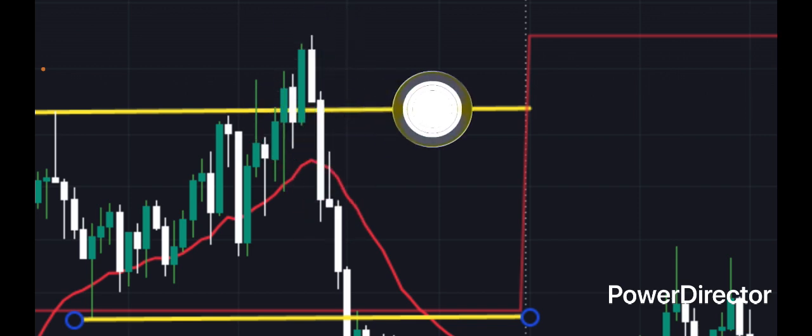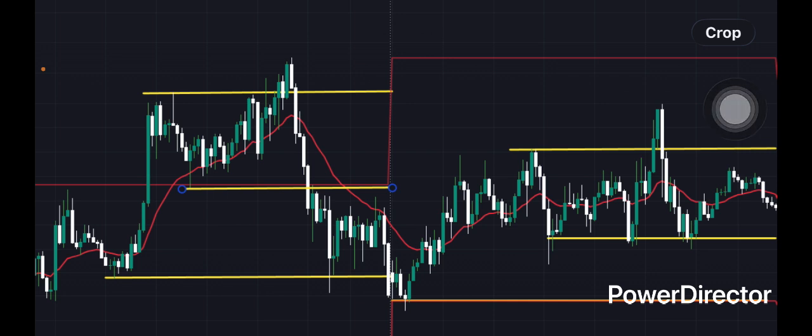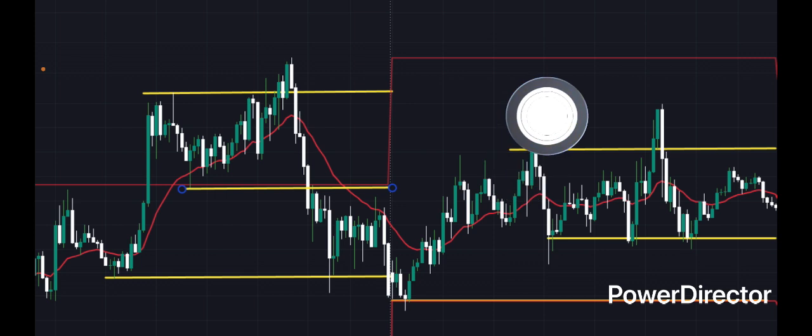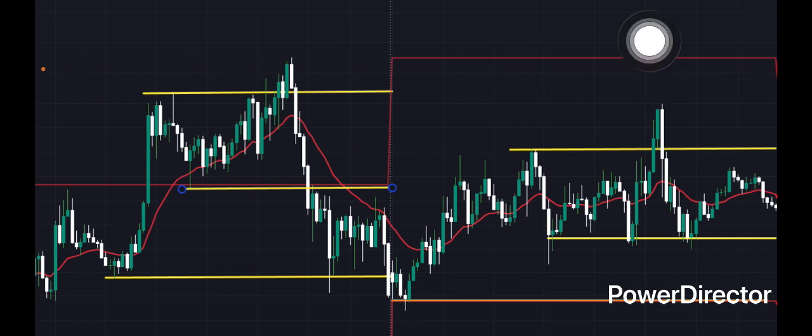up there. And then the very next day, you can see we do not take out the previous day's high. We just trade back into the previous day's high. So if you were only tracking the previous day's high and low and waiting for one of those levels to get hit, you're going to miss some opportunities, right?